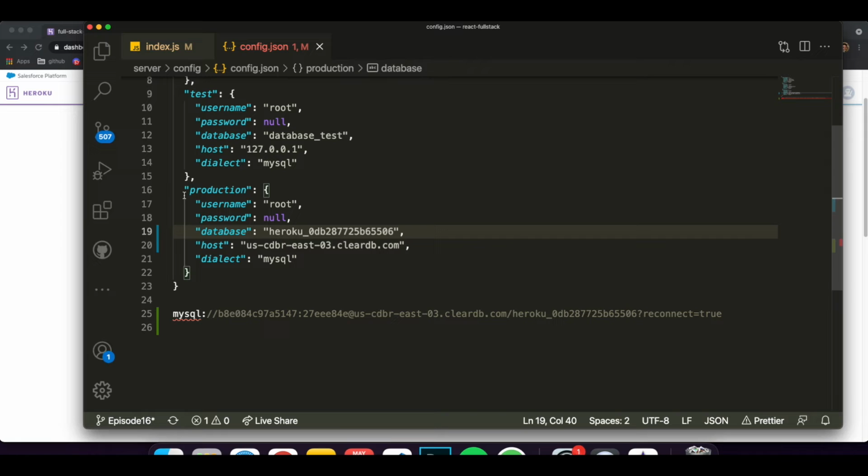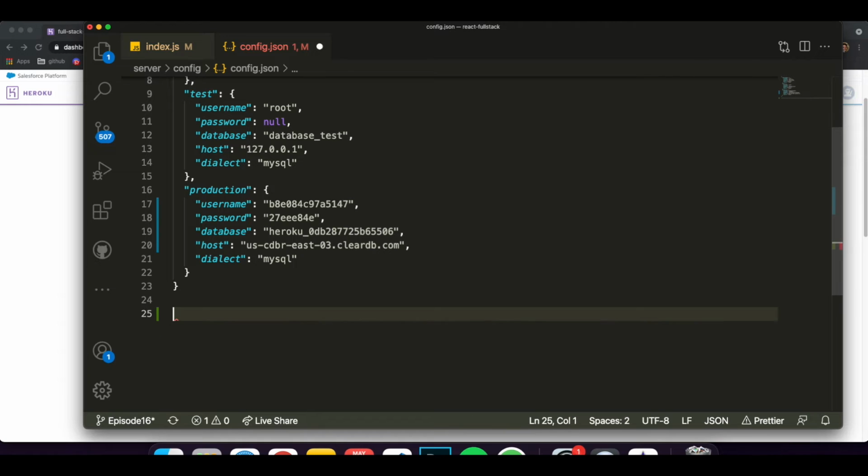And then we have the user and the password. They are these two things over here, divided by a colon, as you can see. To recognize which one is which, the smallest one is the password. So the first part is the username, and I'll paste it over here. And this part over here is the password, so I'll paste it over here. And then the dialect is MySQL. We're using MySQL for this project, so I'll just keep it as MySQL.